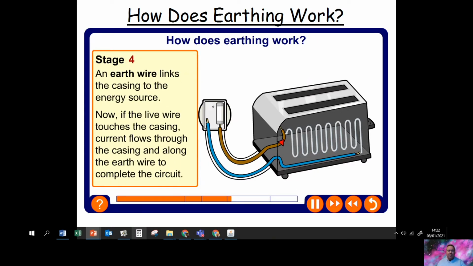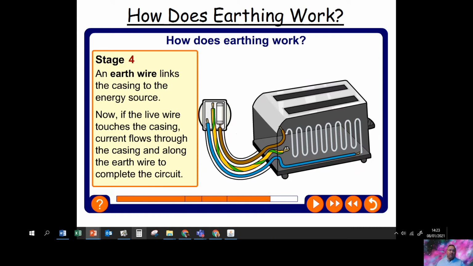Well, the earth wire, that third wire, is actually connected directly to the metal casing. So any current that flows through the metal casing will flow out easily down through the earth wire. And that earth wire is plugged into the ground outside the building. If you could follow the earth wires from your plugs and rip out the wires from your walls, you would find that somewhere outside your house there is an earthing point, or a point where the earth wires are connected into the ground.